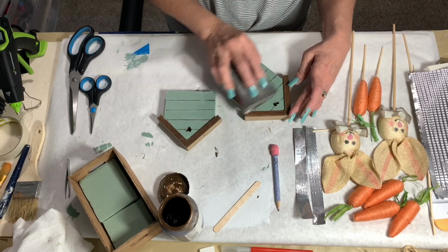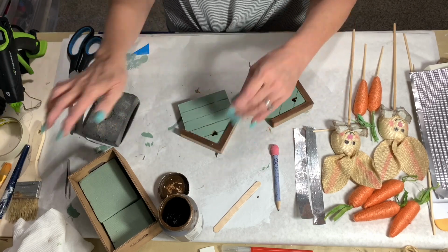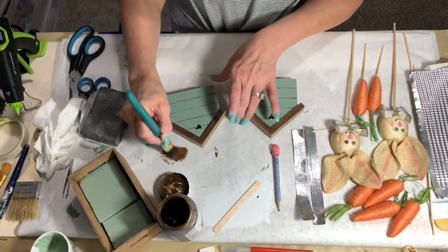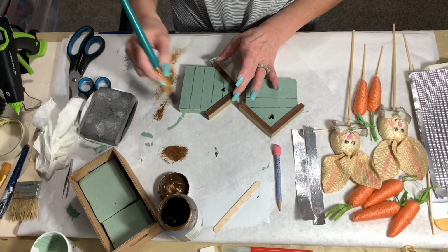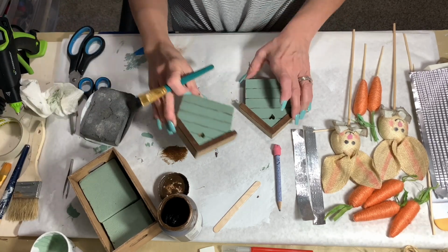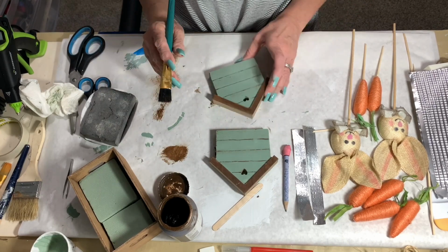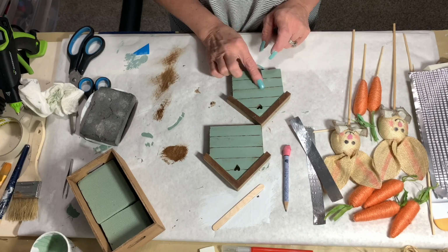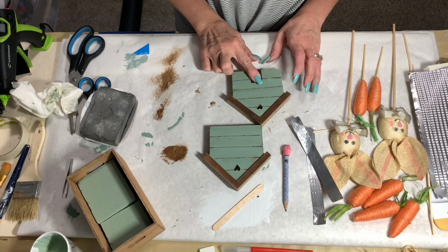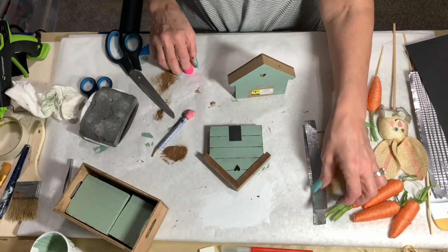And then I have my sanding block, and I just gave it a quick little sand. I used that sanding block from Dollar Tree, but I put fresh sandpaper around it when it wears out because that's pretty economical. Now I take my Antique and Glaze by Folk Art and just a little bit dry brush around the edges and right on those lines just so it looks like a little old house. Then I glue the little black door right back on there in the middle because I think that's cute and gives it some character. Adorable.